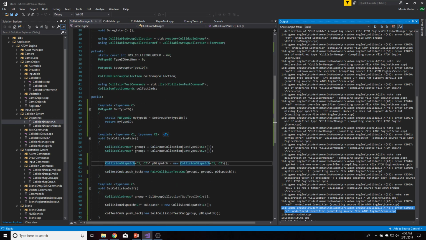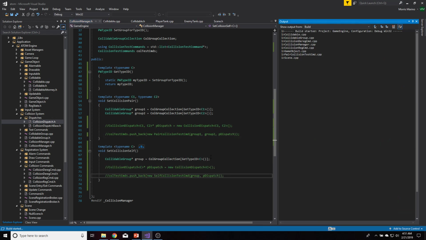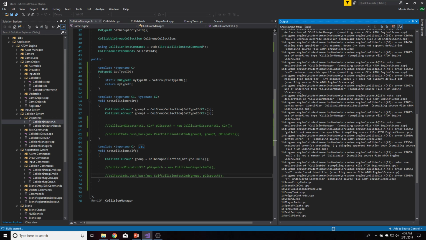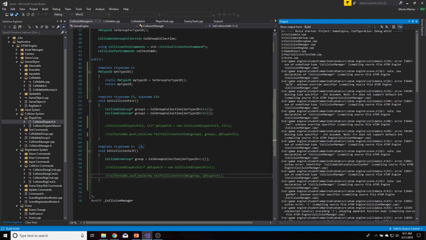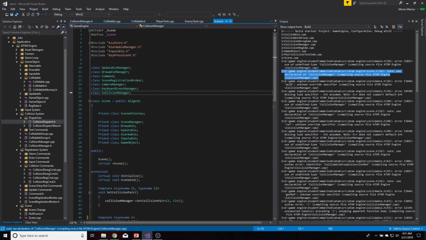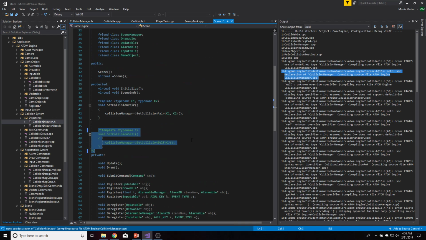I think it's because of these dispatches that as soon as I added those in, it seemed to break things, but when I take them out, it doesn't unbreak it. So I must have messed with something. I will try, and yeah, this is still giving mostly the same errors, plus a couple more for it not working. What did I do?